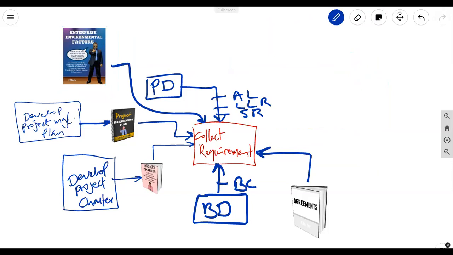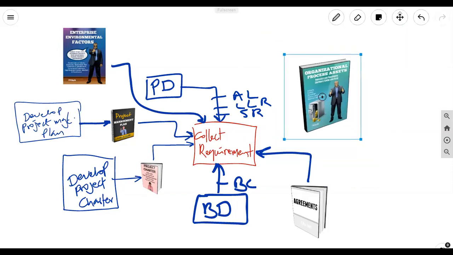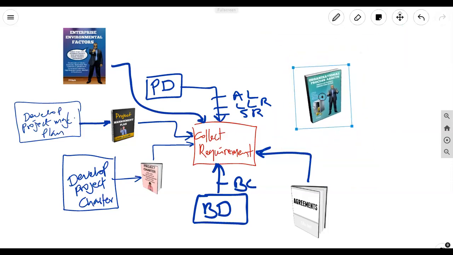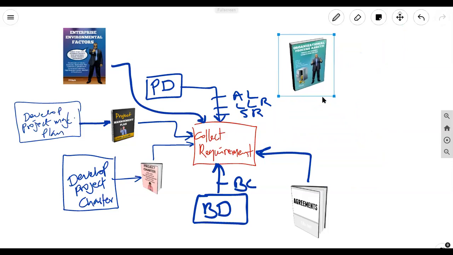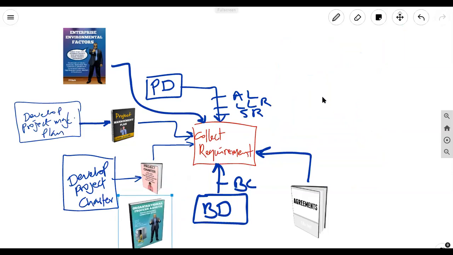And then we also have none other than its lousy sidekick, OPAs, organizational process assets. And OPAs is talked about ad nauseum in the PMBOK Guide just so many times. I recommend that people watch my videos. I've got videos out there that give you a shortcut to remembering these OPAs and EEFs. So I have various mnemonics for them. I have a mnemonic for the EEFs internal and the EEFs external. Go look for that video.